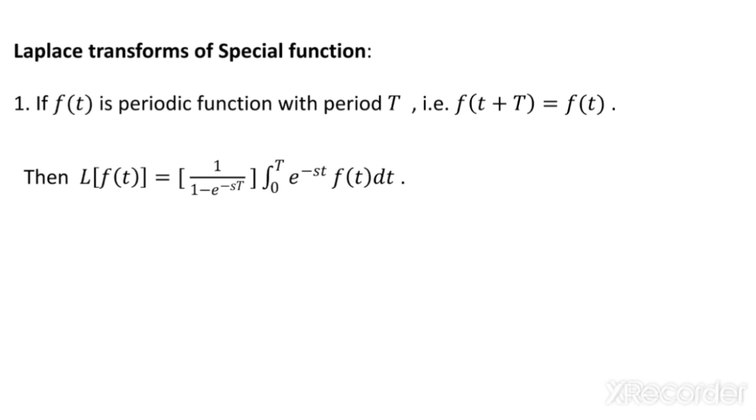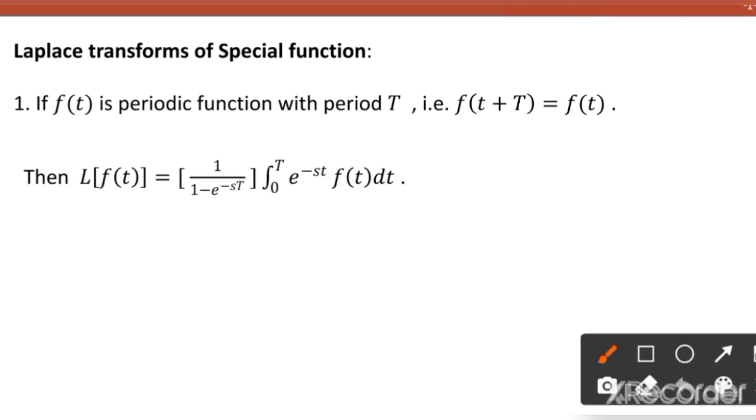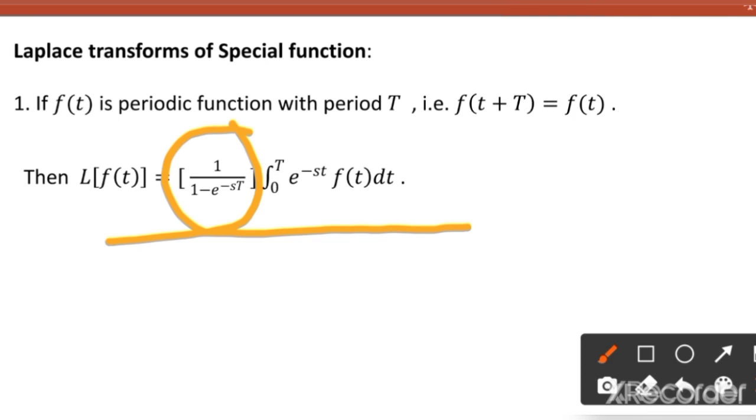Now, whenever a function is periodic, then I can write its Laplace transform by using the formula or algorithm: L of f of t is equal to just multiply f of t by e power minus st and integrate with respect to t between the limits 0 to capital T, that is the period, and multiply this by 1 over 1 minus e power minus sT. So you have to remember this. Just multiply after getting the integral of e power minus st f of t between the limits 0 to T.